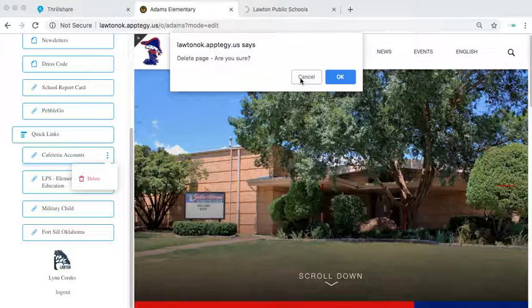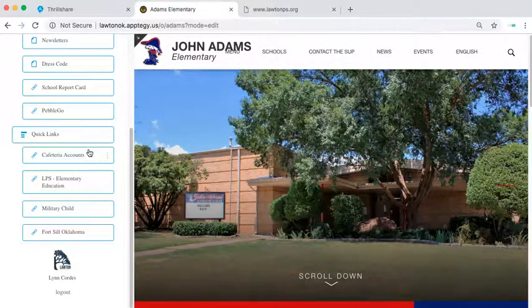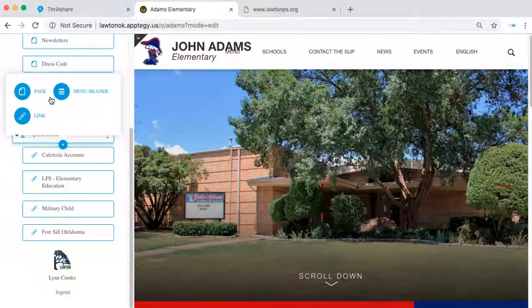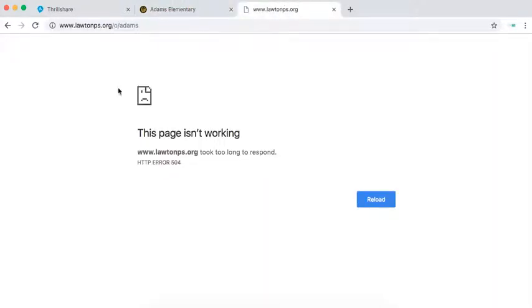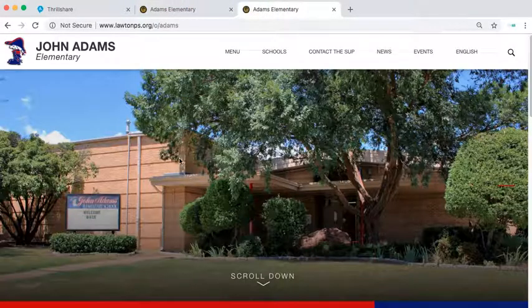For us, I'm not going to delete that because the school is going to practice on it. But I am going to create a new link to school accounts. So you have the option. When you go under header, let me click off of this real quick. When you go under header and you're just creating additional links, oh, and we don't have a page that's working. Let's see if our internet's just, there it goes.